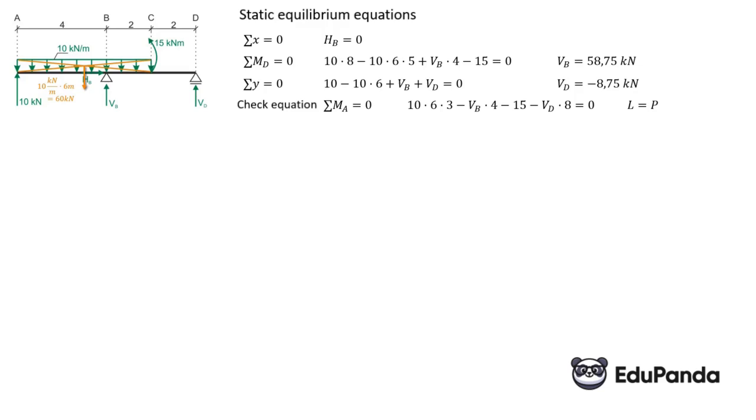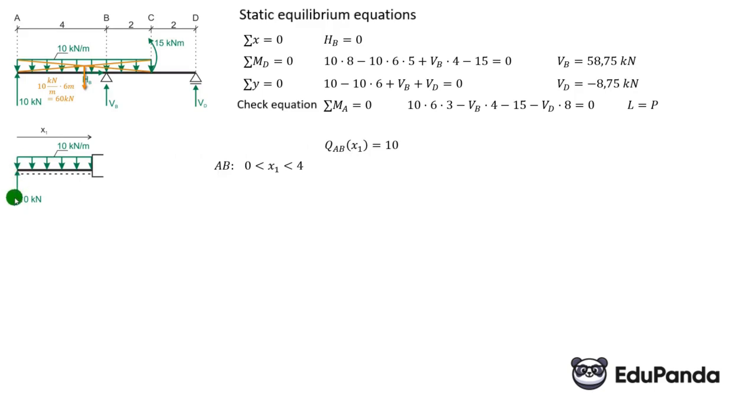Okay, now we move on to the sections. So the first section, we make a mental cut in the section from 0 to 4 meters. So x1 is from 0 to 4. So we do not see this support yet. Therefore, we do not see this reaction either. We see what is to its left. So we write it down. Shear forces in section AB from x1. So here it is. That 10 acts upwards.